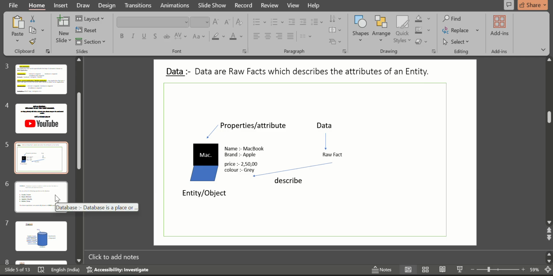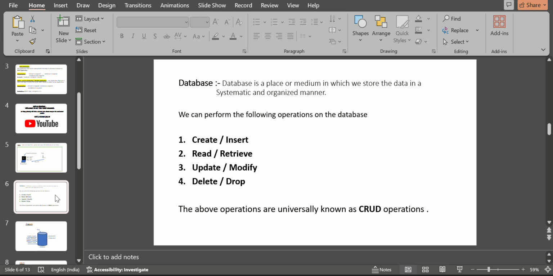Let's learn something new about that. Now we come to one of the most important topics, that is database. What is a database? We hear everywhere that database is important, DB is important. So what does database mean? Let's get a clear-cut view of that.